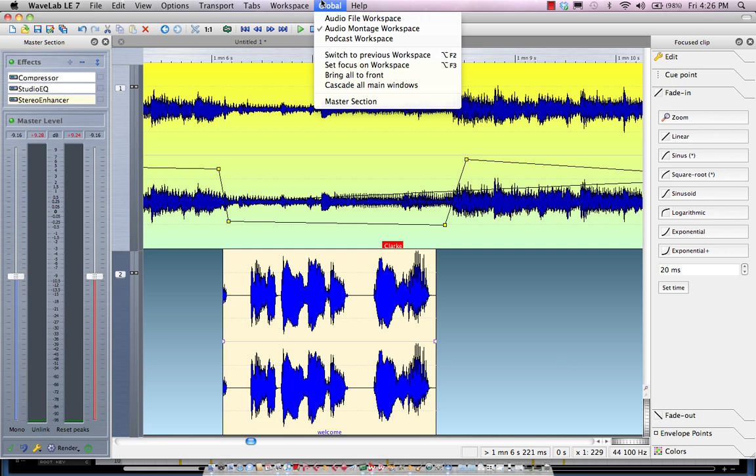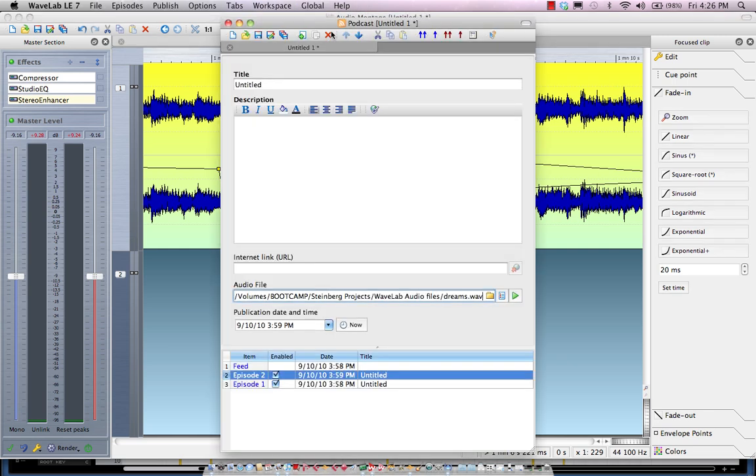Now, the third type of workspace that we're going to have is set up for podcasting. So this way I could just add all my files and do my RSS feeds for all of my podcasting. So as you can see, whether you want to edit the audio, do analysis with Fourier analysis, do your processing for fade-ins and fade-outs, do all of the multi-track editing in the montage with 2 stereo tracks, and deliver as a podcast, WaveLab LE is a great solution.